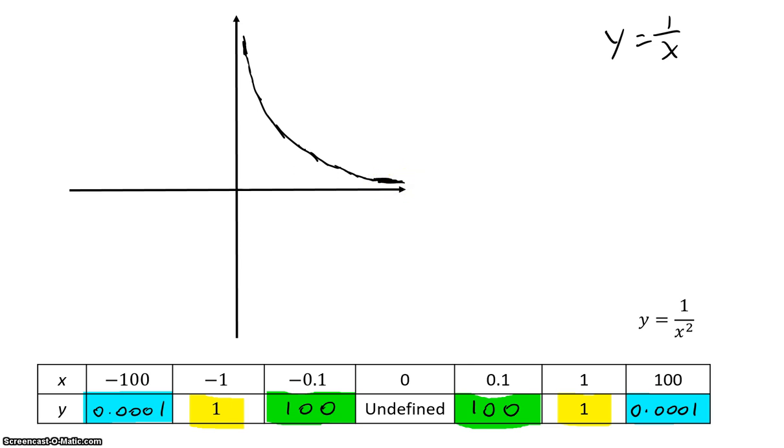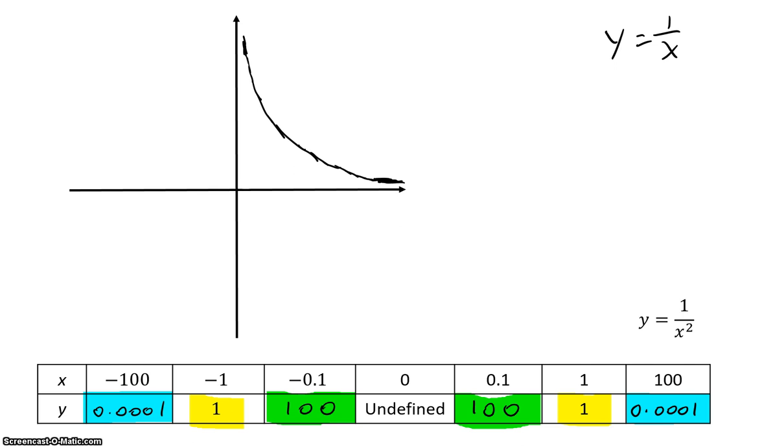But if you look at the negative values, now take note: when I sub x equals negative 0.1, what happens is I'm going to square this negative 0.1 and get a positive 0.01. Now notice that I'm dividing by a positive number. That's why the answer is 100. You notice it's the same 100, right? So 100, 100. This means that if I sub 0.1 versus negative 0.1, the effect is the same, because I'm going to square the number anyway. So the negative sign has no effect.